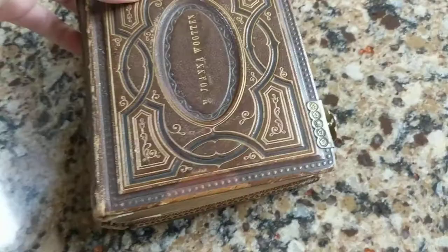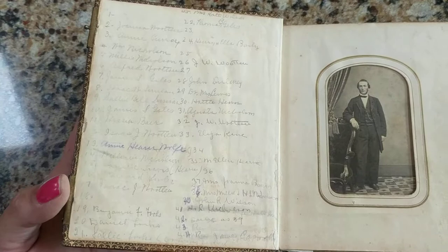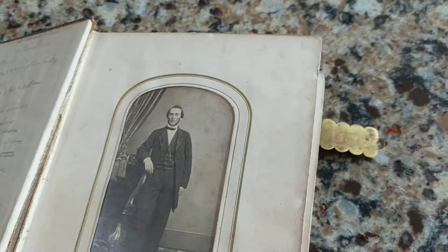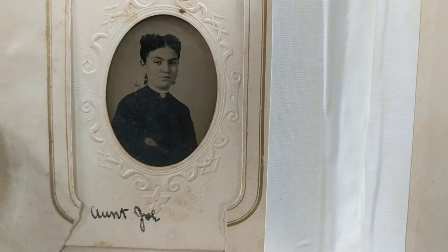And here we begin. In the front index, there's names. A lot of these photos I had taken out of the sleeve, and they have circa 1860s tax stamps on the back. Some of them are from the 1870s as well.